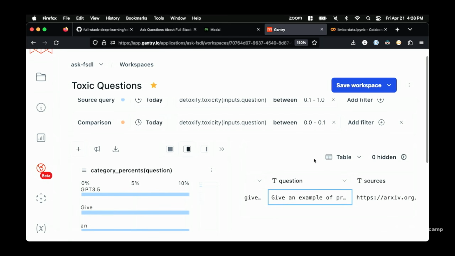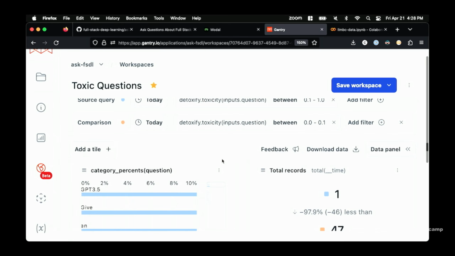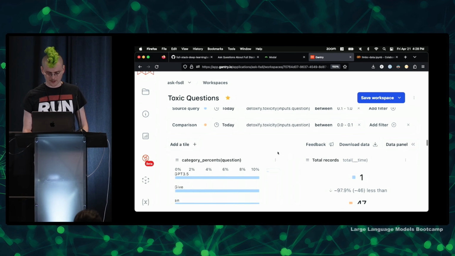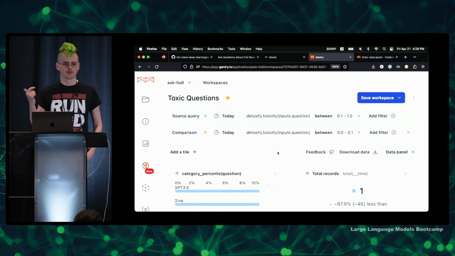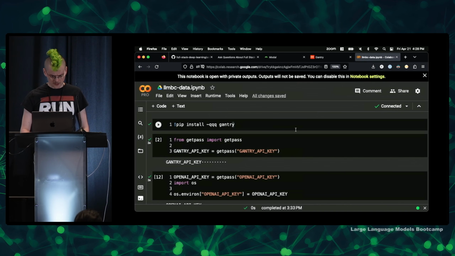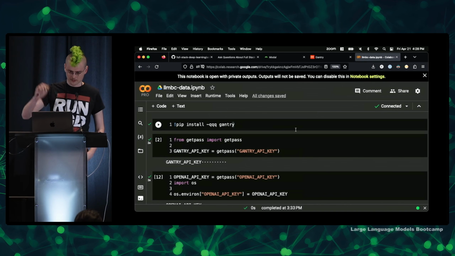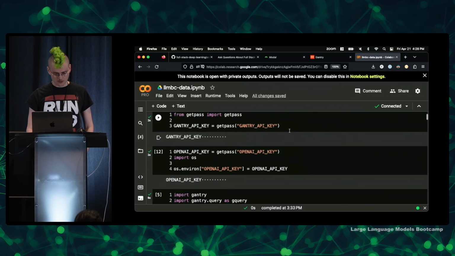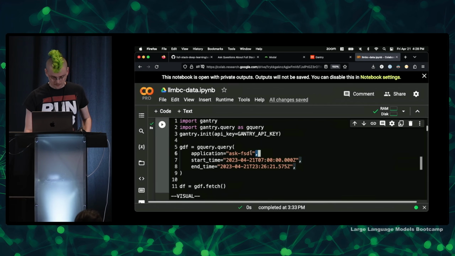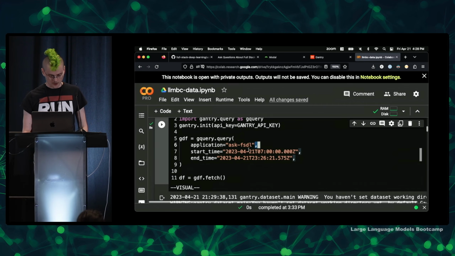In the last half hour before this talk, I went and looked for any interesting patterns, and there were some questions that the model didn't answer super well, but nothing too concerning on behavior of users or on behavior of models. But it's good to be able to have that information to look into. And you don't necessarily need to just analyze it in Gantry's interface. You can actually get that stuff back down, so I pulled it into a pandas data frame that I could check out on my own.